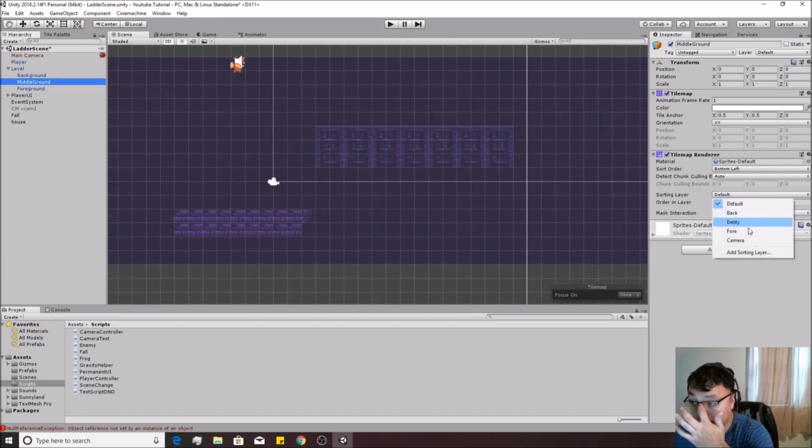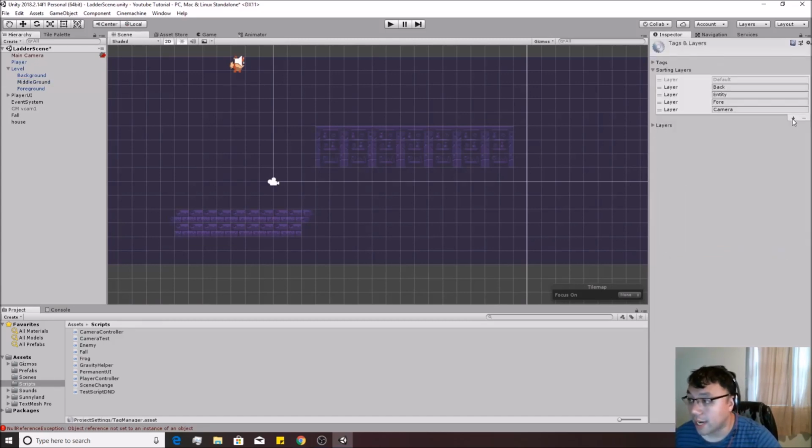We're going to go over to sorting layer. We're going to add a whole new sorting layer. We're going to add the middle sorting layer. Now, the thing about the middle is it needs to be underneath our player. So our player needs to be on top of it instead of the drawing, but it needs to be on top of our background, right? So in order to make that happen, we can simply drag this right here. Remember that the sorting layers draw in the order that we have it.